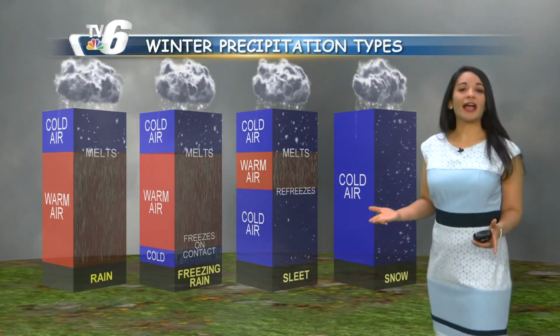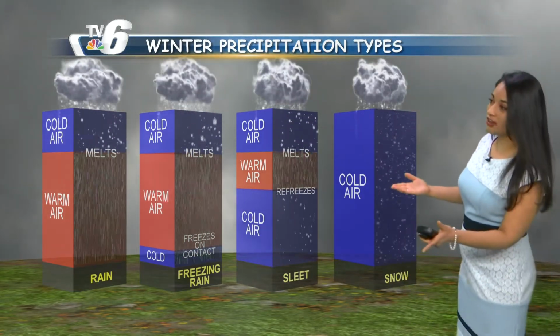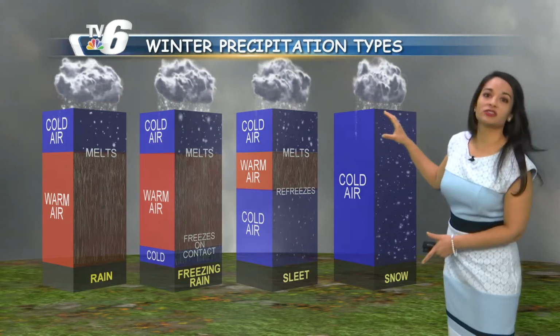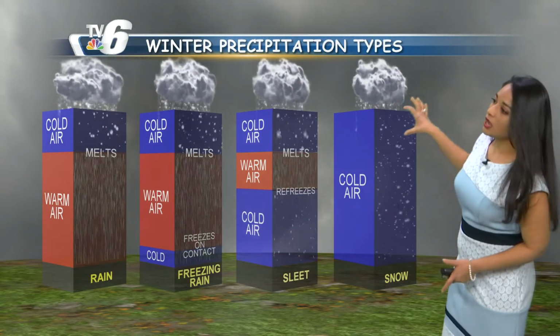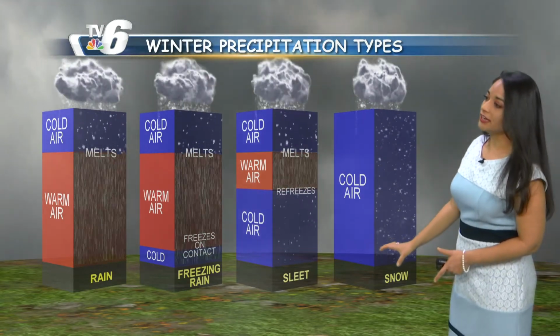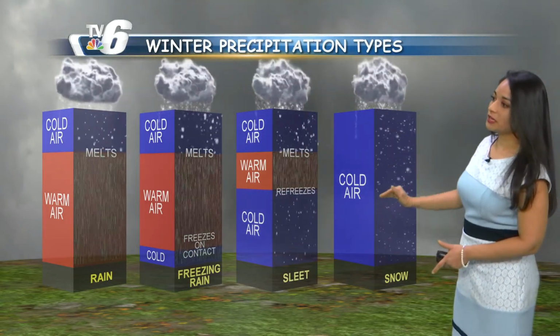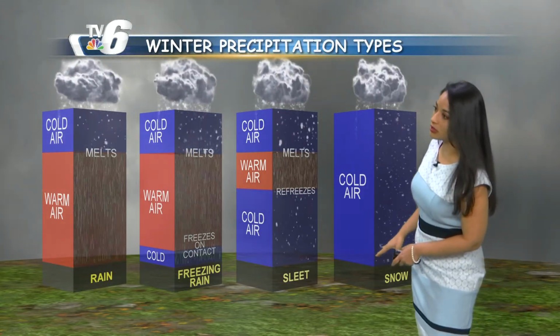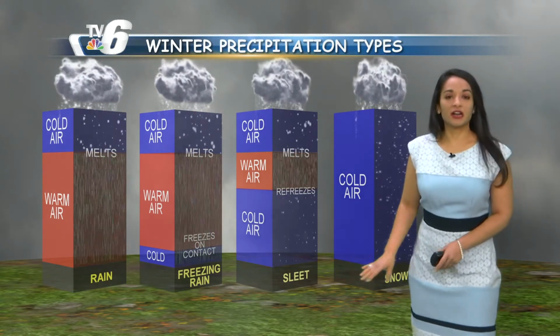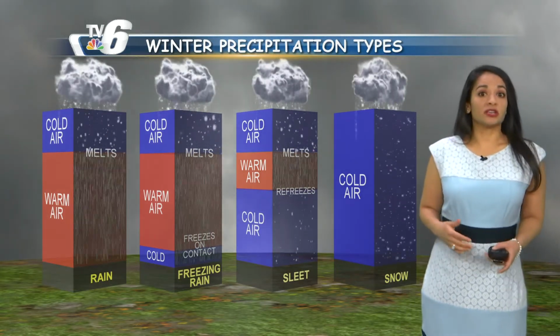And then, of course, we have snow. We started off with those ice crystals and the snowflakes at the top of the cloud, and then it falls through a cold layer of air vertically from the upper towards the middle to the lower levels of the atmosphere and towards the ground surface. And with that setup, it just generally ends up being snow.